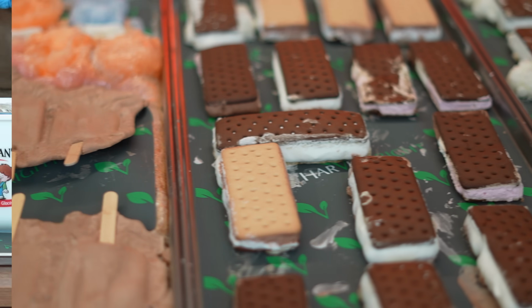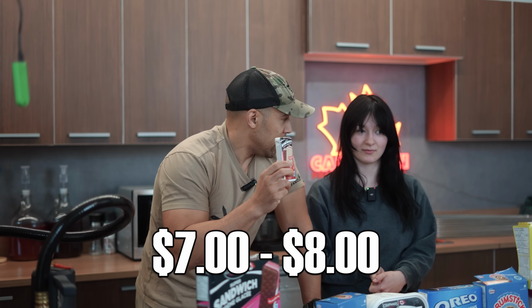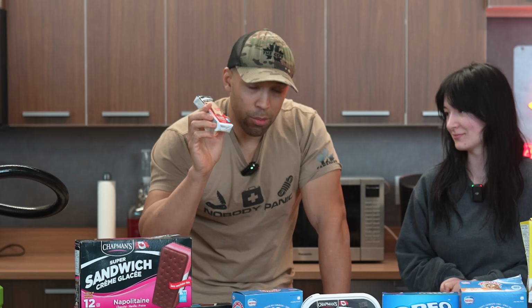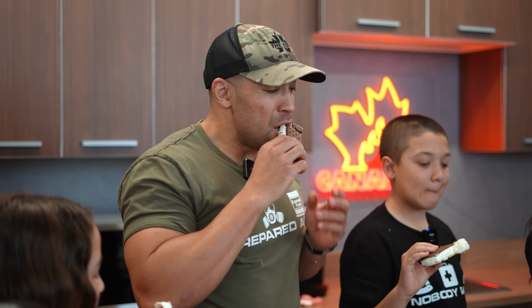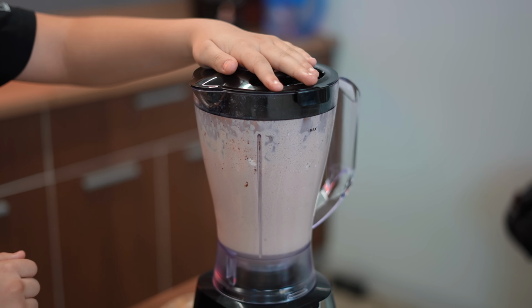You know what it costs for one astronaut freeze-dried ice cream sandwich? It's like $7 or $8. So we're gonna take this, I don't know, how much was this, like $1? And we're gonna make this into something worth 5 to 8 times the amount of money, because it's gonna last forever. See, usually when you eat a freeze-dried ice cream sandwich, you don't rehydrate it, you just eat it dry. But I wanna try to remake the ice cream with frozen crushed ice.